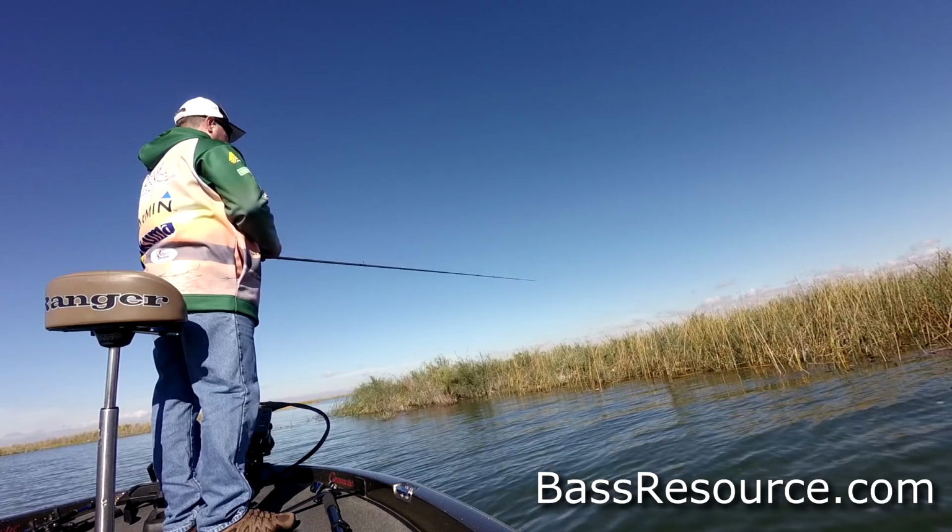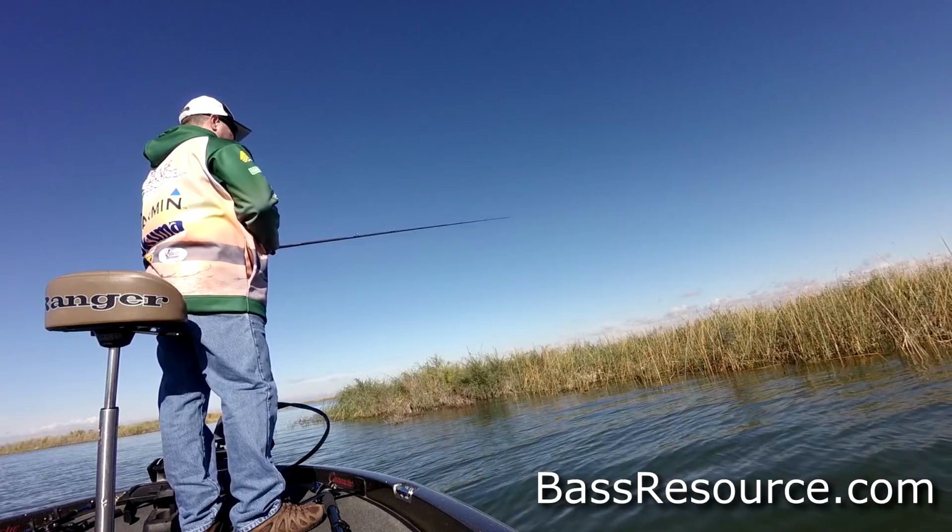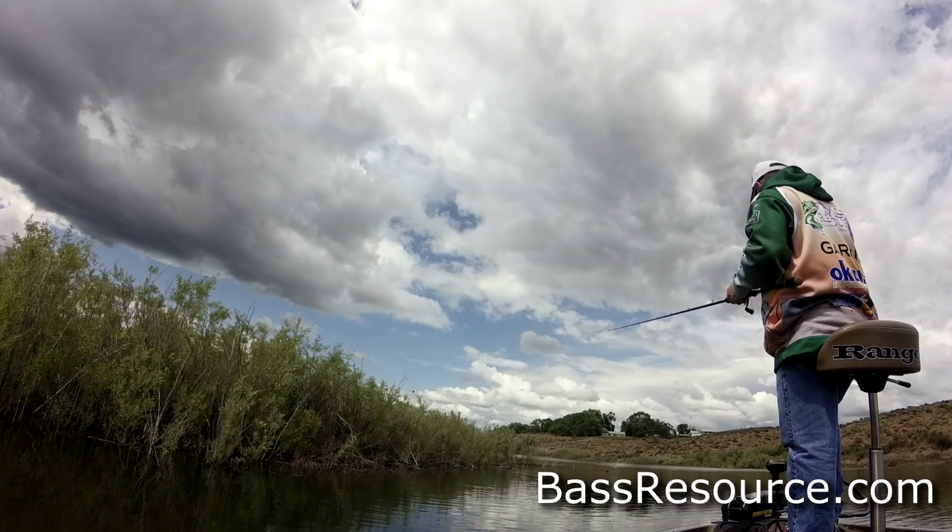And if I don't feel anything, then what I'll do is I'll reel down tight and I'll lift it up with the rod tip, and then I'll let it sink on semi-slack line. You can see I'm reeling it, but all I'm doing is reeling up the slack line as I bring the rod tip down. I'm not reeling the bait. Lift it up again to about the 9-10 o'clock position and let it drop right back down.